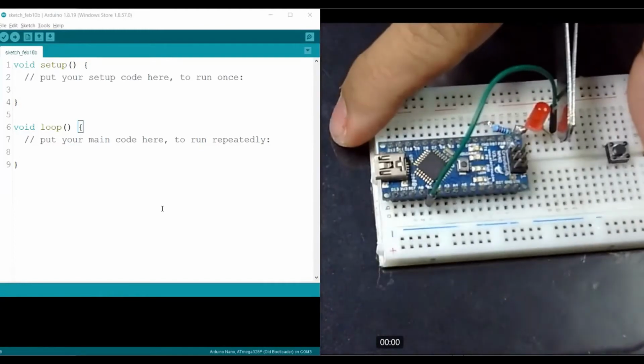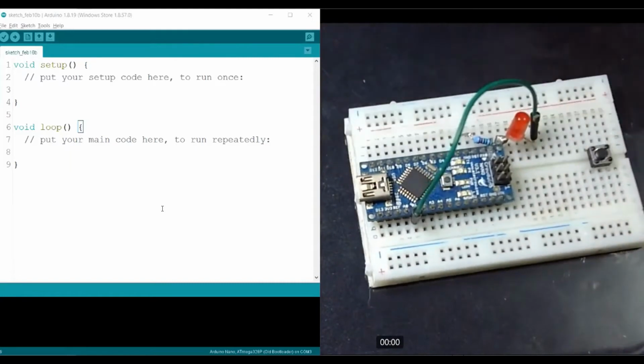Connect the button to a pin, and I will use that pin to determine whether the button is pressed or not.